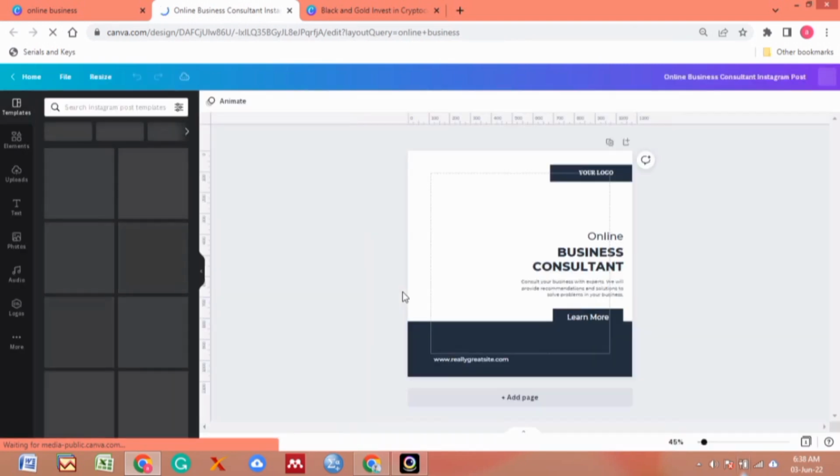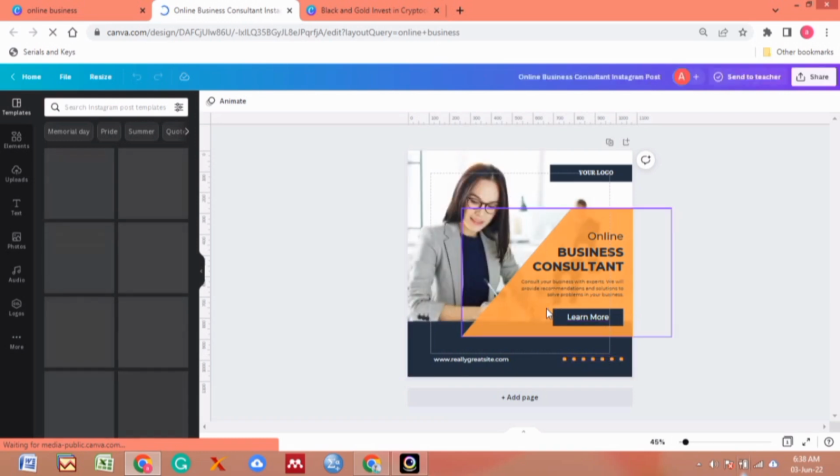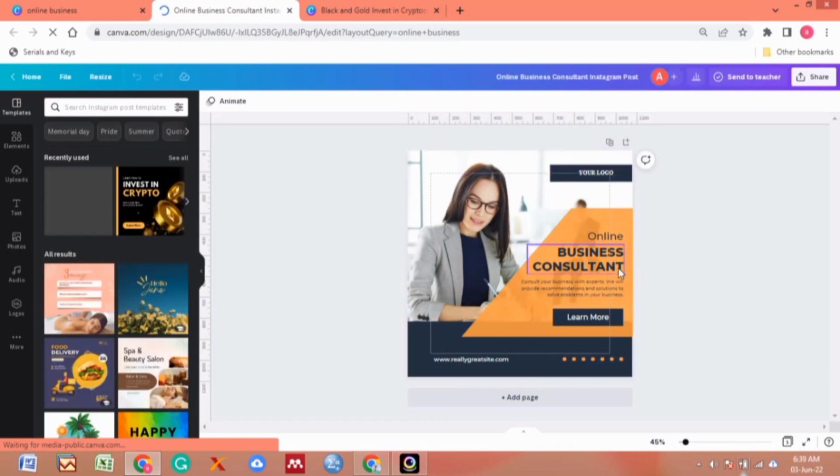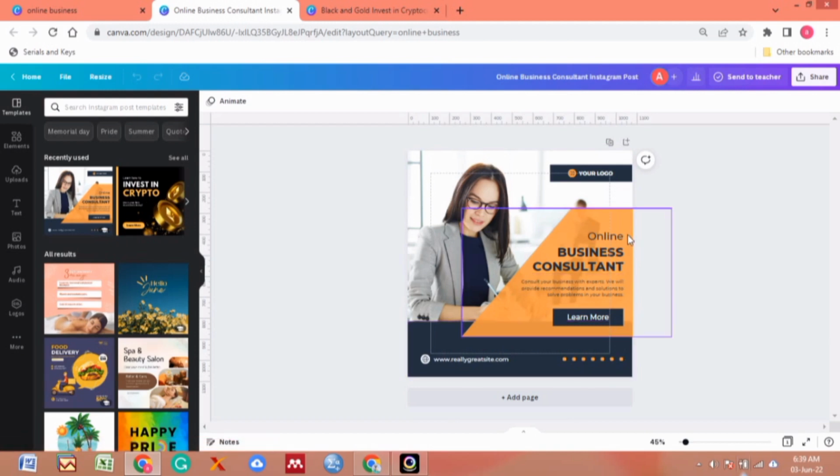Okay, so once it opens, one thing you should always notice is how perfectly aligned the writings are. Because what makes a professional designer a professional designer is that the text will be properly aligned. You have everything properly aligned. Look at this line here, these writings are all properly aligned. No one is standing alone. They are properly left or right aligned. You can also see this place and this place, they are perfectly aligned. So alignment is one of the things that will make you stand out as a professional designer.